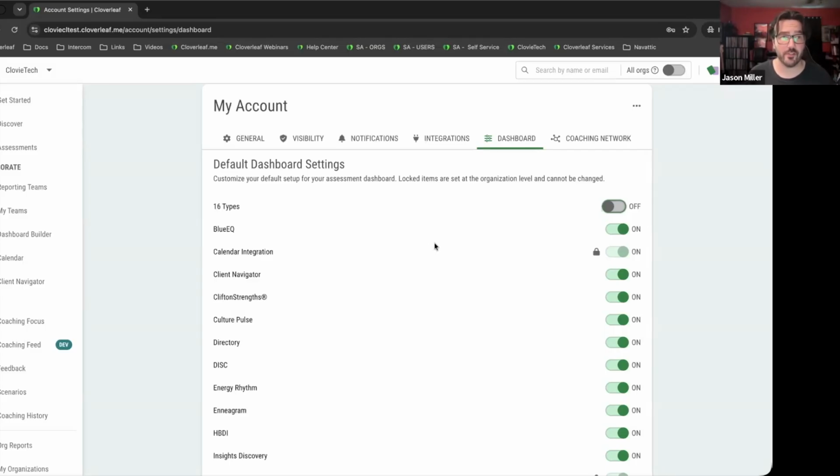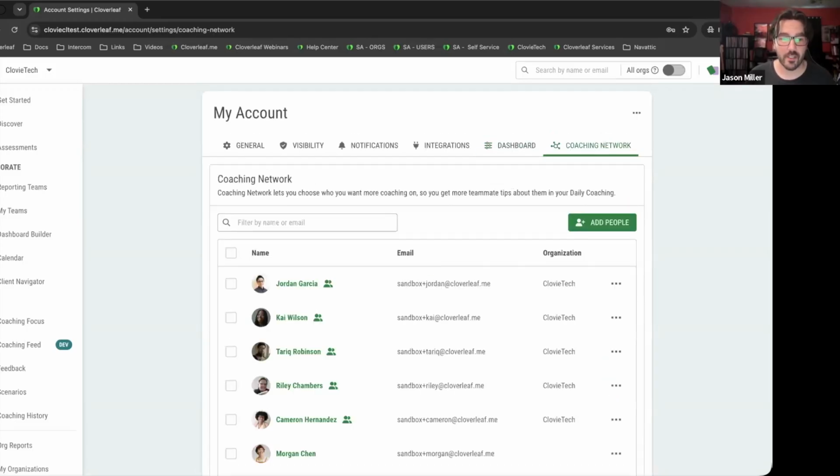You'll see some of the other features here where after we get past the assessments page that you really don't need to visit this page beyond taking the assessments. So I would recommend whatever's on, stay on. But just know that this page does exist, and if you do want to customize it, it is there for you to customize.